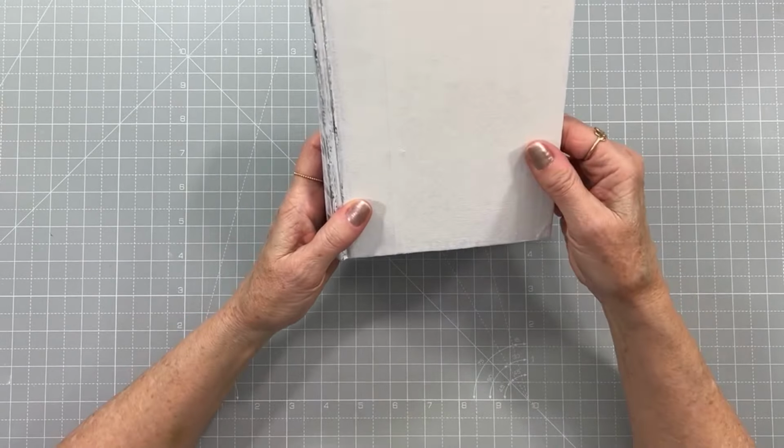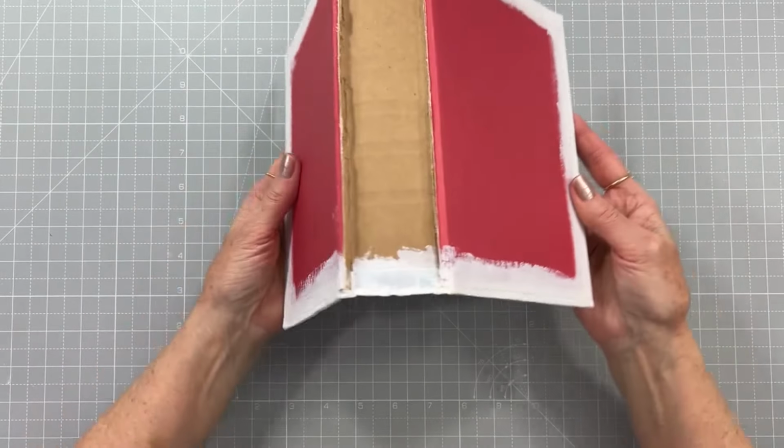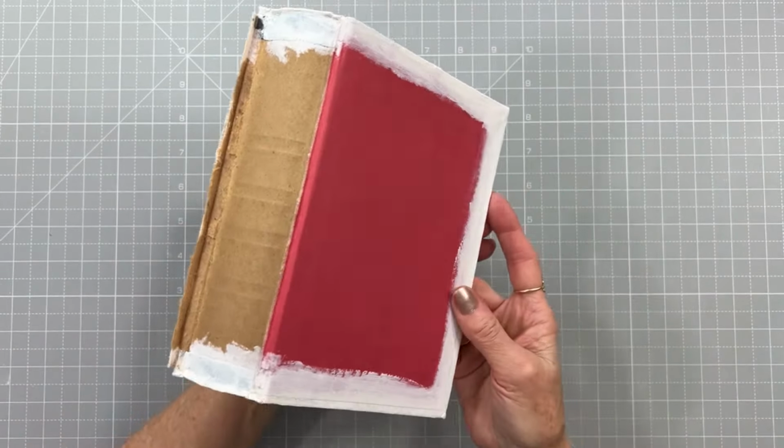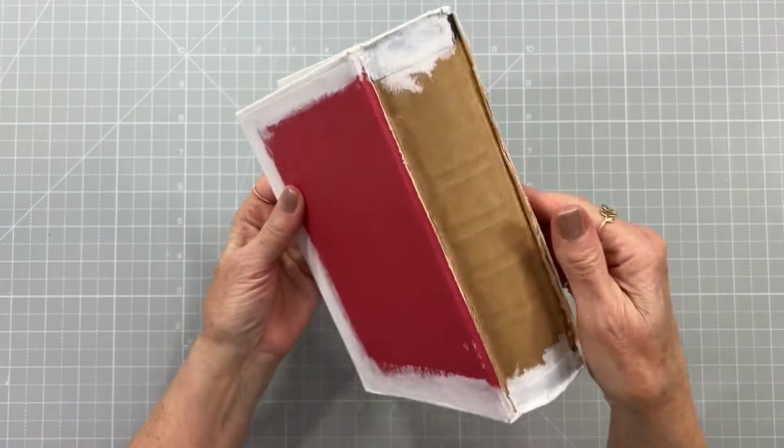So now we're left with the gesso part complete. And what I did before is, you can see how these papers stick out just a little bit here on either side.